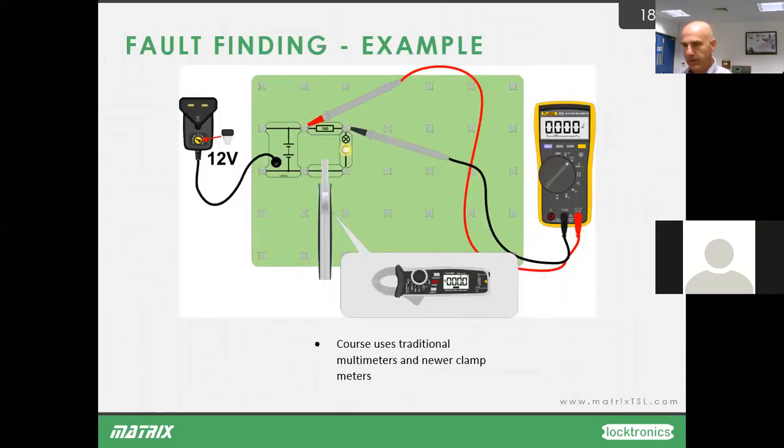So looking at a bit more detail, hopefully you can see on that screen, these little clamp meters. There's a little Voltcraft clamp meter there, and it's great because in terms of measuring current, you can just slip that clamp meter around an electronics link and get a really accurate reading of the current there. So you can see the graphics and the styles. We like to use Fluke multimeters wherever we can, so we've based that on a very standard Fluke multimeter. And this is just a battery, a resistor, and a bulb in circuit.